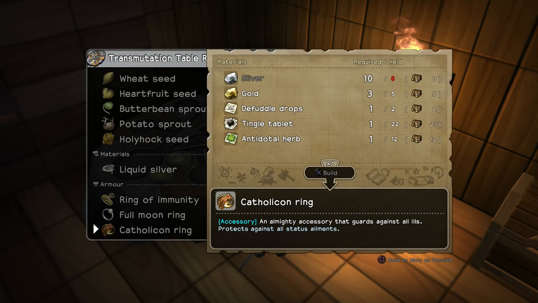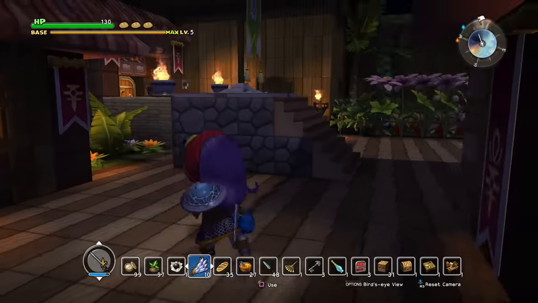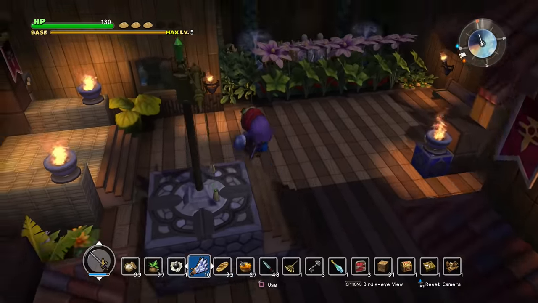Let's go into here. Cathologian. We need some silver. Oh, I've got no silver. Well, I'm gonna do that off camera. I will go and gather some silver and I will definitely get that ring, because that just looks really handy. And I've kind of got a little collection going on here. I've got like all accessories pretty much.